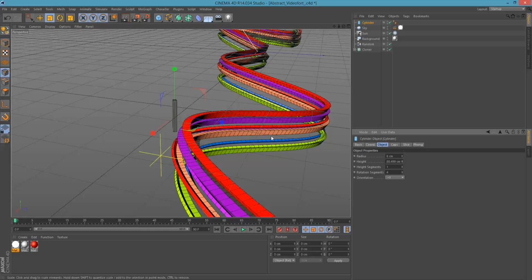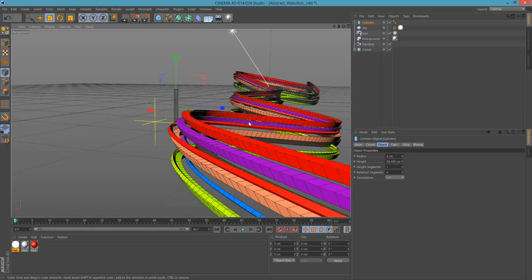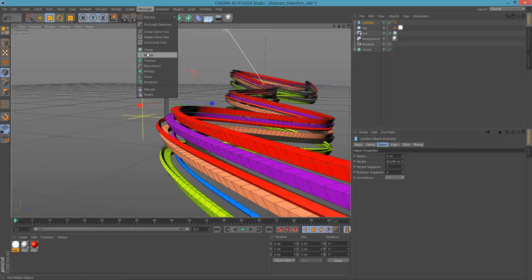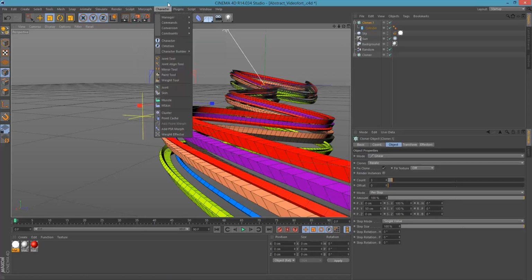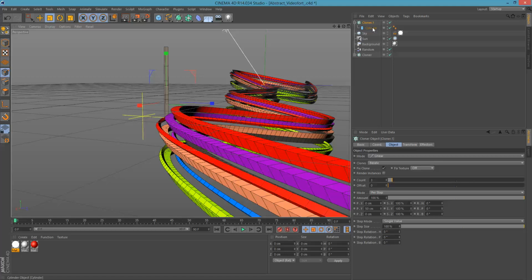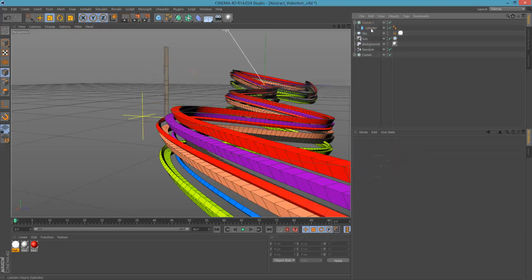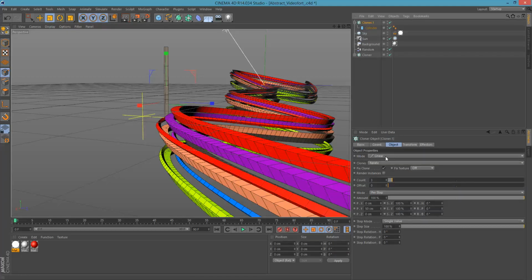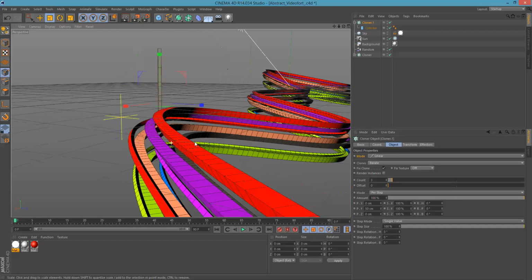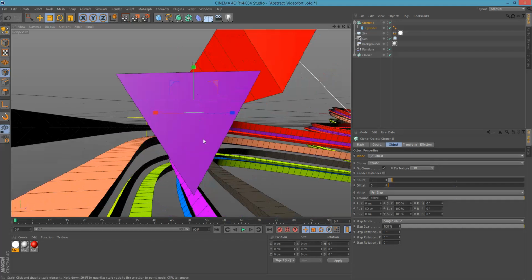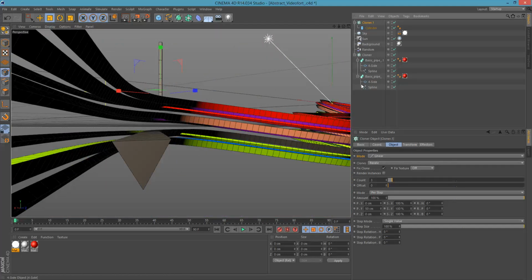Maybe I'm going to increase the height a little bit, and then I will again select the Mograph cloner and keep pressing Alt while I click on the cloner, and it will automatically make the cylinder a child of this cloner. Now we need to tell the cloner that we want this cylinder to be spread out on the position of the spline that we have used in the scene. To do that, we probably need to separate this spline.